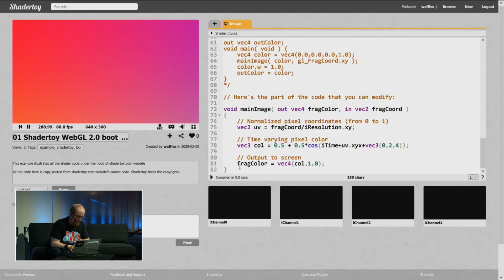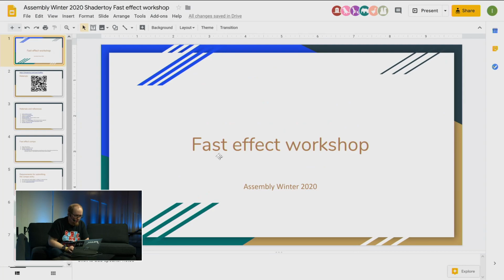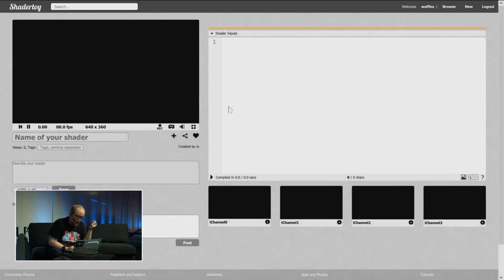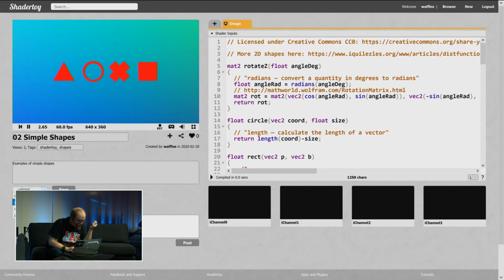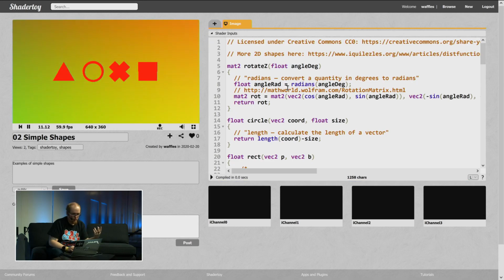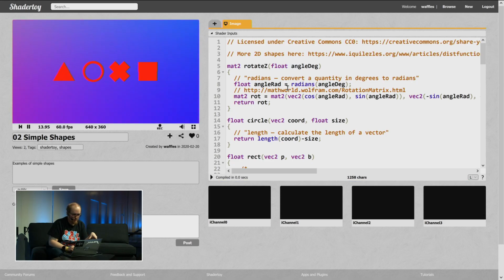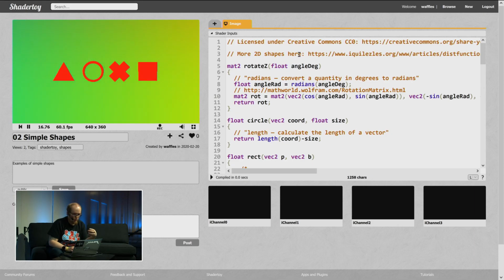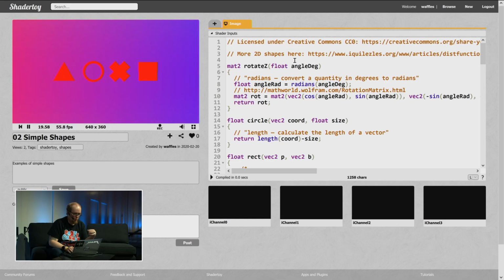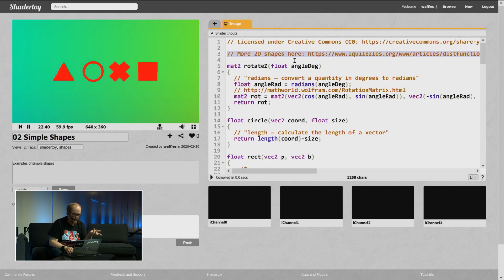But yeah, this is just the basic effect, so let's now go and check a bit about other effects that we have. So then some simple shapes. Here is an example of how you can do two-dimensional shapes in Shadertoy. If you want to know more about how to do more complex 2D shapes, again, IQ's articles and tutorials are most excellent, so I recommend you to check those out.